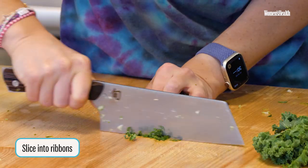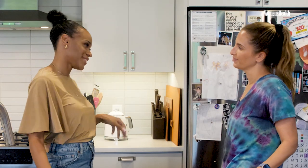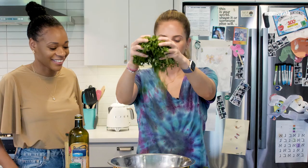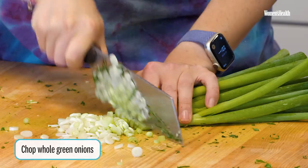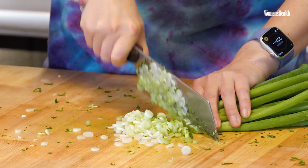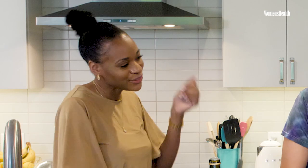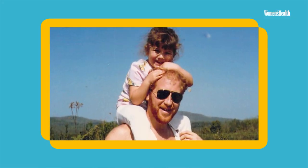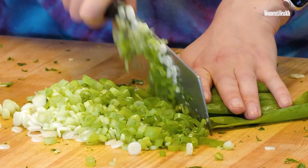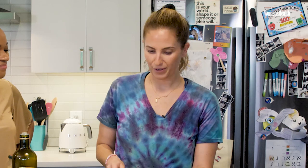I'm going to roll it up and make little tiny ribbons. Who is the coolest person who has made one of your salads? Lizzo, for sure — she's the queen of TikTok. Cardi B, Patrick Starr, J. Mitchell — those are just the ones I can think of right now. Now we're going to do green onions; they can sometimes mask as a mix between onion and garlic. Who taught you how to cook? My parents empowered me in the kitchen, and my grandma always let me make the salad with her. It's like arts and crafts — but you can eat your project.